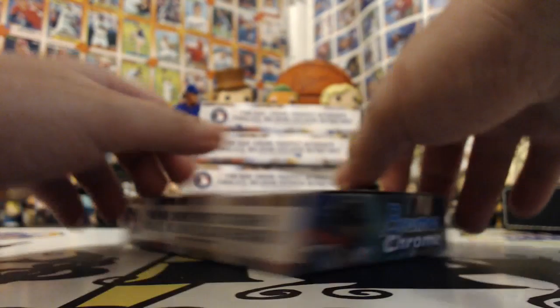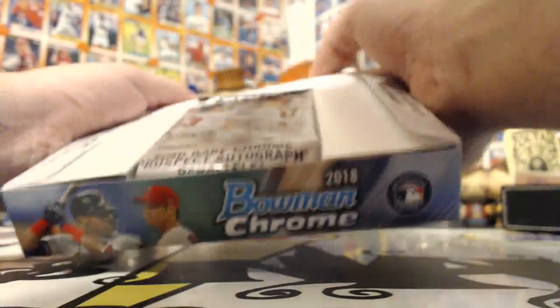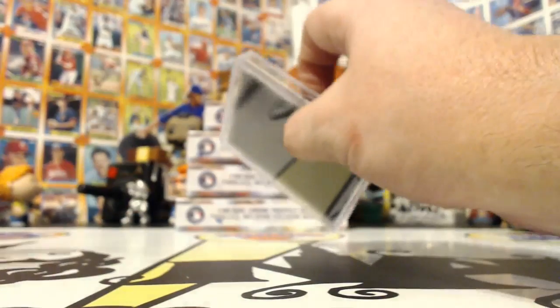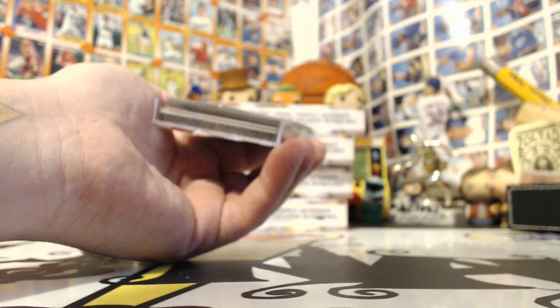Now, Marlins seemed to do good in Bowman Chrome. I'm trying to think. Last year, there was a lot of Miami. I'm sure this year. Yeah, last year's Miami. I think every break got a hit or something. All right, box two. We have two more of these breaks tonight. That'll be out of a fresh case. And same thing with National Treasures. That's coming up next. It'll be spots on eBay all night, back and forth, Bowman Chrome HTA and NT. Lots of initials. All right, good luck, guys.